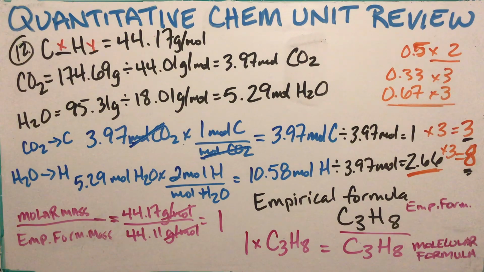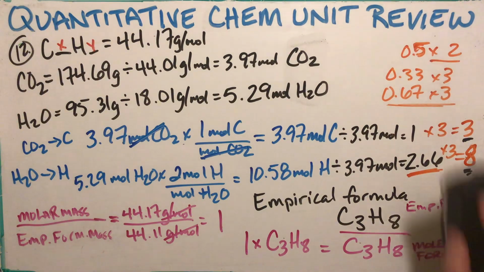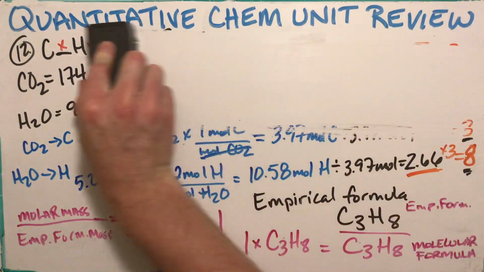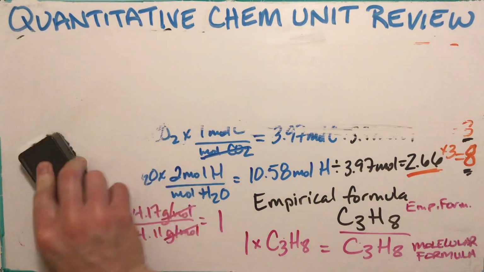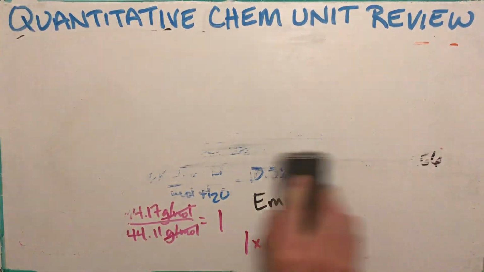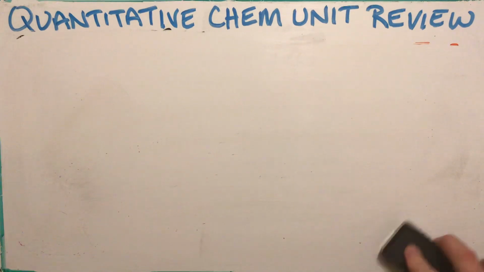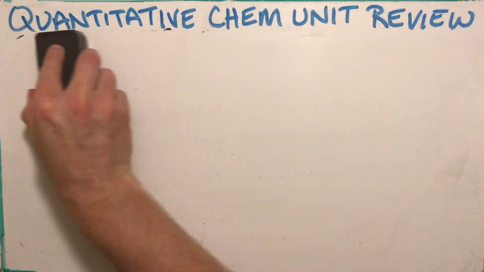The next one that we will give a try to. Let's do number 11. All right, we'll do number 11. I know I just did number 12. I'll do number 11. Pause the screen if you need to take a look at this. Pause it. Look at your notes. I'm going to do number 11. We're working a little bit backwards here, but who cares? We'll do what we want. That's what chemists do, right?